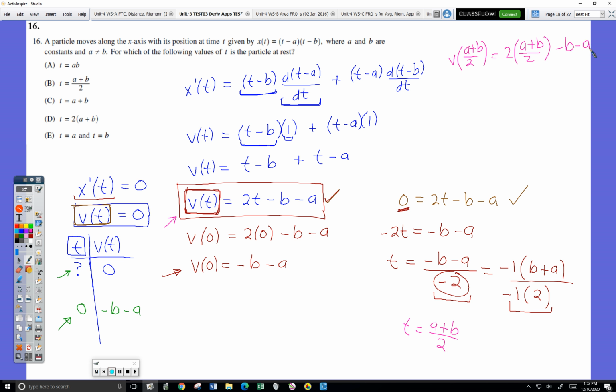So, somebody say, other than Ella, what am I doing here? So you're finding the velocity at A plus B over 2. Perfect. At that time, whatever that time happens to be. So that means the next line is going to be this. So what does this become? It divides out to be A plus B minus B minus A. And what's that all equal to? Is that what we expected? Yes. Yes, we have found the time when the velocity becomes 0.